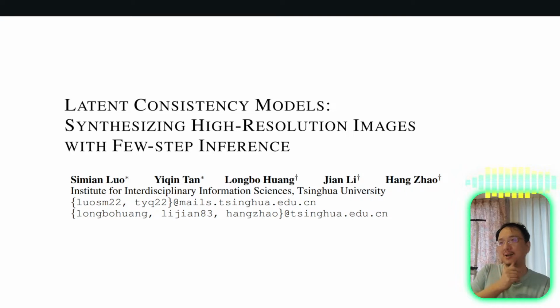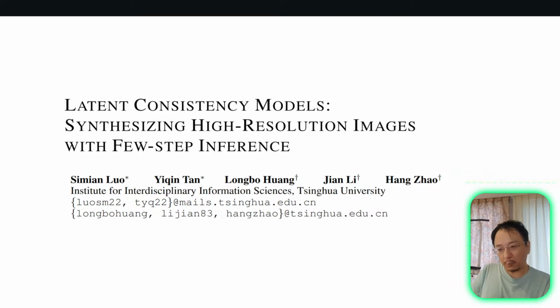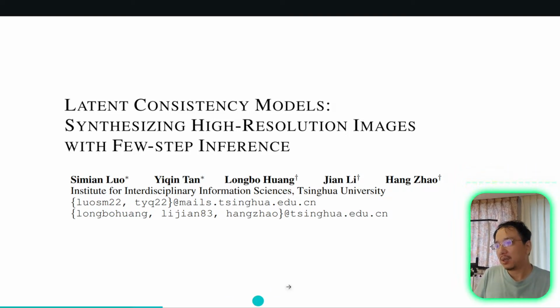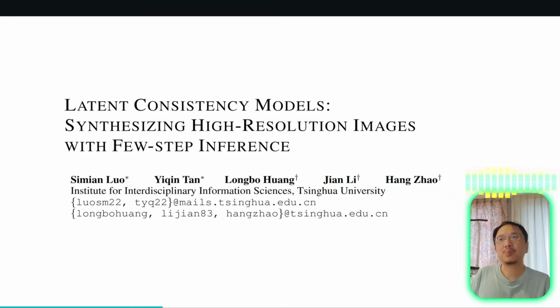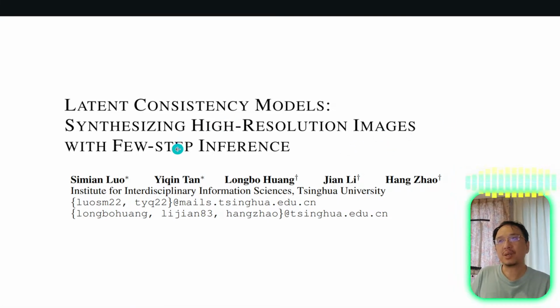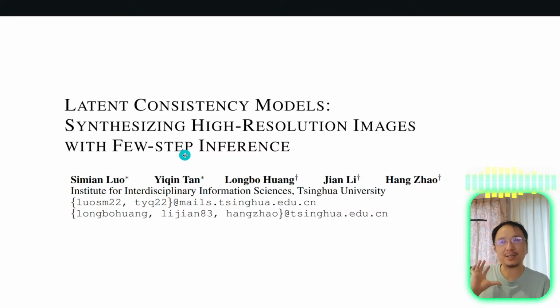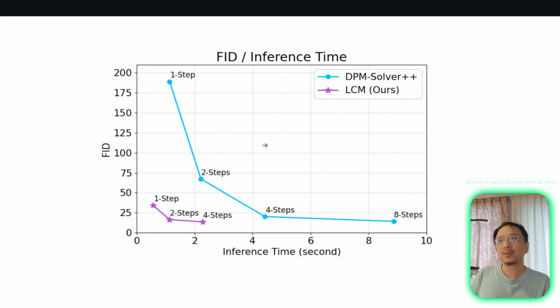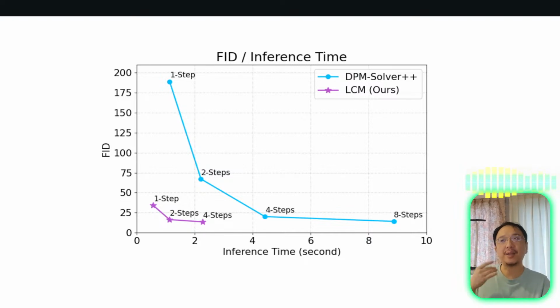And another generative model we are going to talk about today is the latent consistency model. This one has been used a lot because it can be considered as a fast way to do the sampling for stable diffusion. The selling point of this one is it can do the diffusion in just 4 steps and has very high quality.